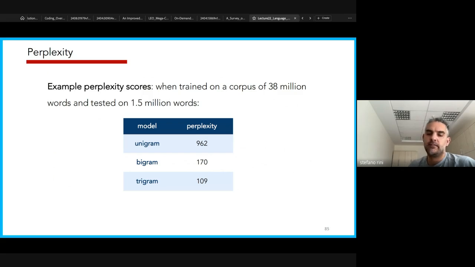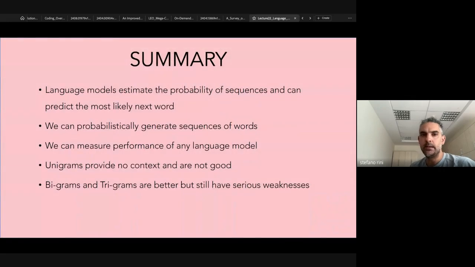And this is the evaluation of perplexity of unigrams, bigrams, and trigrams. You see how the perplexity drops very quickly from unigrams to bigrams, but from bigrams to trigrams, it still decreases, though not so drastically. And of course, the complexity of this model goes from L to L squared to L cubed. So you pay a lot of complexity in decreasing the perplexity.